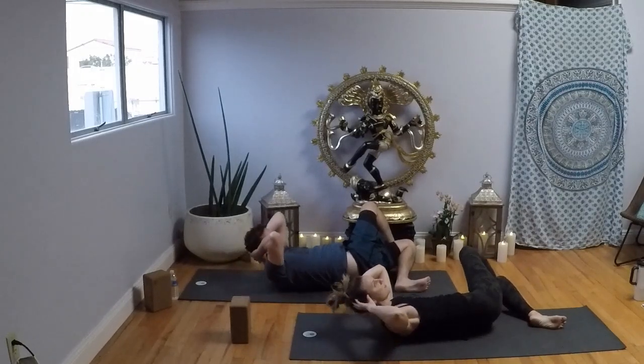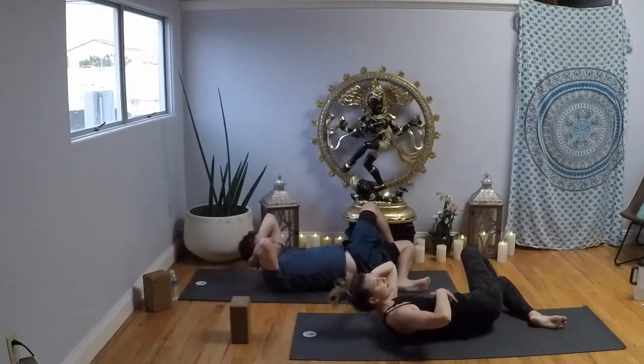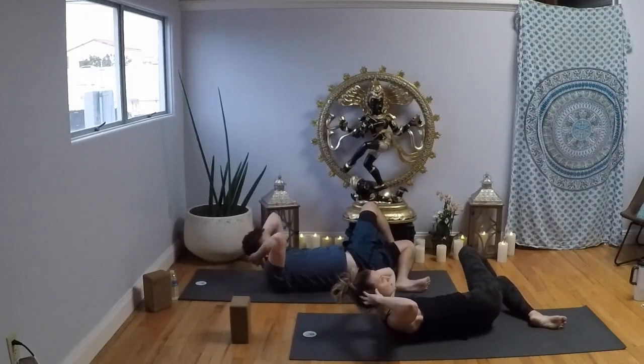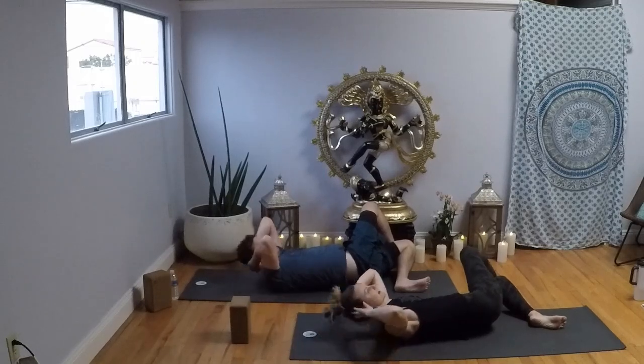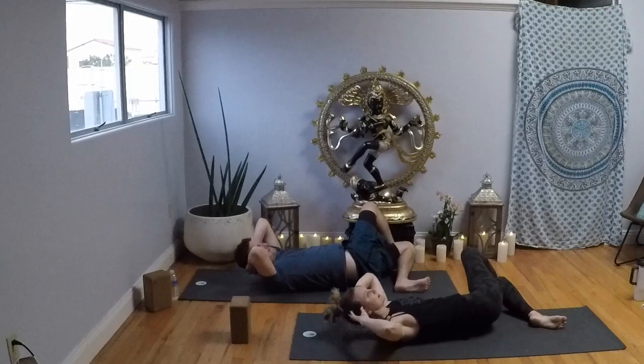Just keep crunching up, keep moving. Work that right oblique right here. That's what's working here. Pinching your sides together. Good. Going for about 10 more seconds. Get in a few more reps.